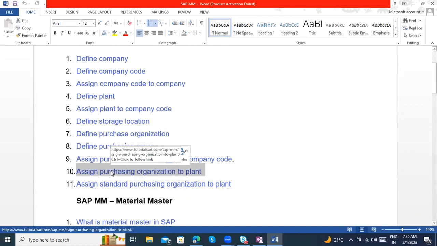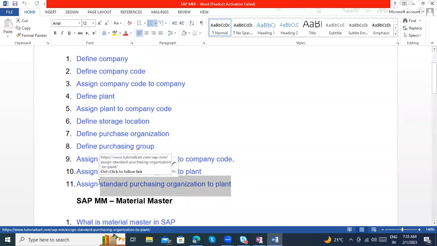If I have multiple purchasing organizations for the plant, which purchase organization is the standard purchase organization? That means the regular purchase organization that is considered for special stock procurements.